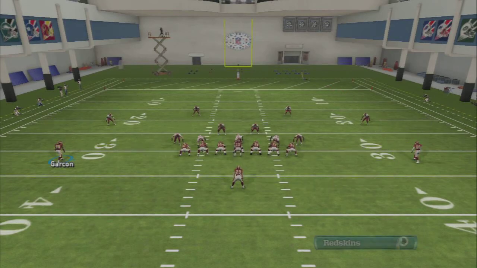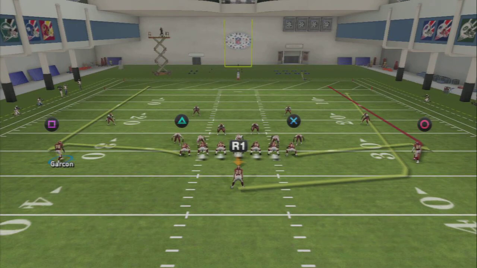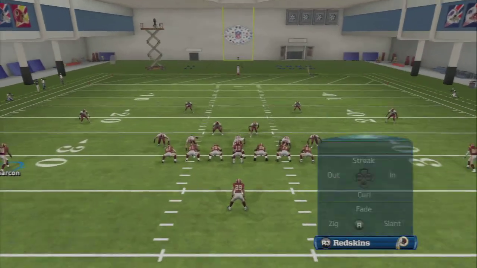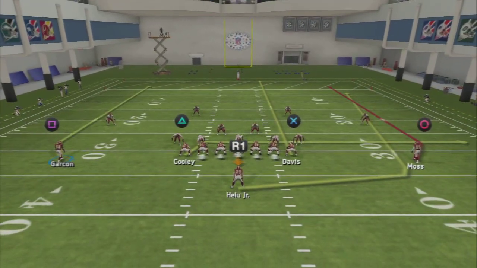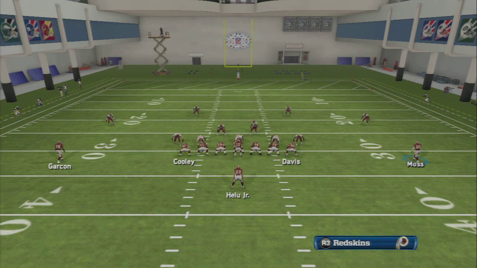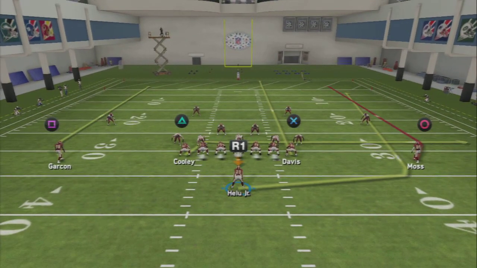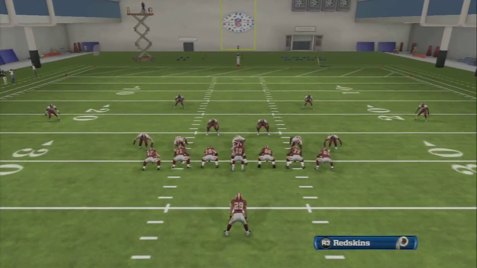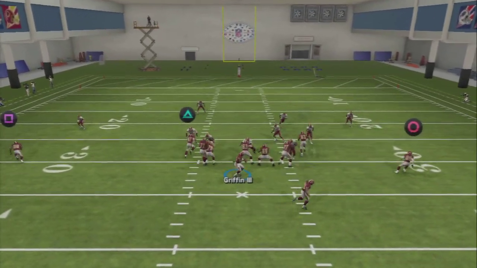Now, you can go ahead and streak Davis and go ahead and drag Cooley. Basically what we end up with is a drag streak combo over the middle, two fade routes for user catching options that beat man coverage on the outside, and a flat route to Helu, which is going to clear out space for this fade route to the right side later on in the game. So you're going to motion Moss two steps in like this, and you're going to snap, and if they're off coverage, you're just going to throw the ball.